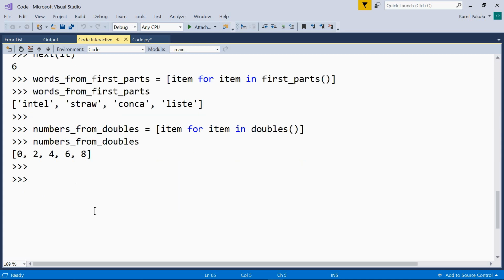As we saw before, the generators words and numbers and words and numbers again return the same elements. We're using list comprehensions to make lists of those elements.